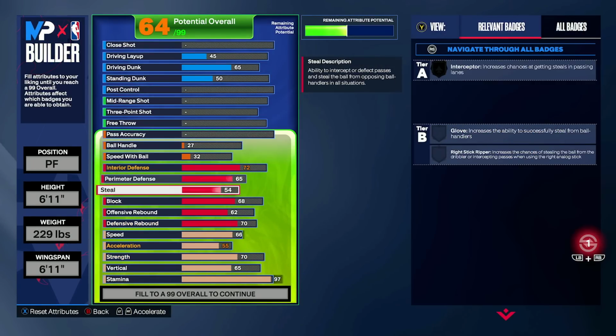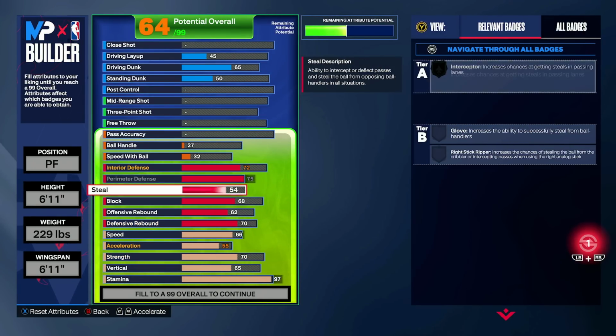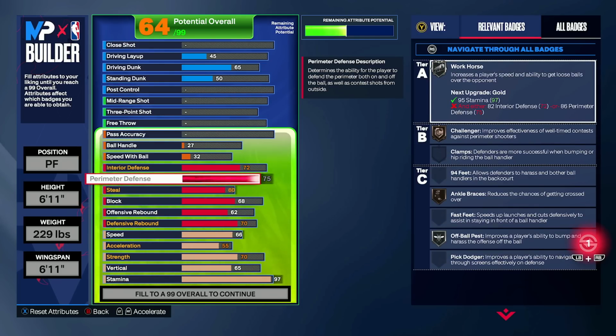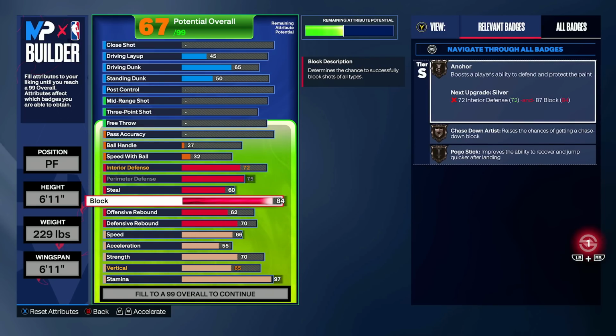Just so you guys know, just because you're making a build that's 6'11 doesn't mean you can't guard ball. I really do want to encourage you guys to go into this with the mindset of, if I'm making a build that's 6'11, can it guard the perimeter? Because you're going to want to in this game, in my opinion. Because again, the interior defensive ability in this game is pretty good.